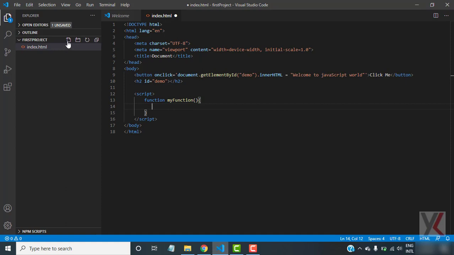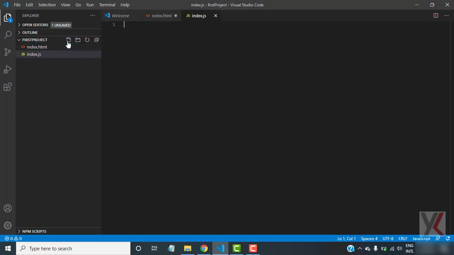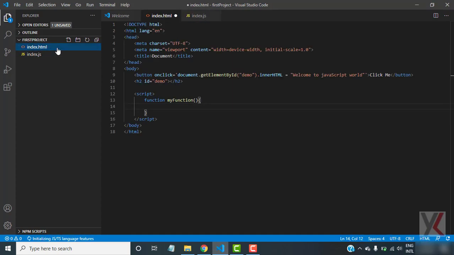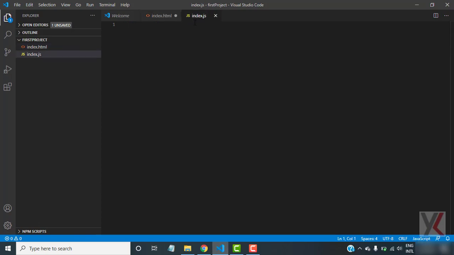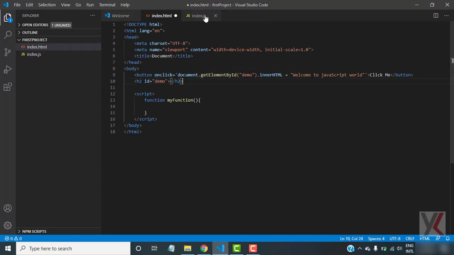For that we'll create a file called index.js. For this index.js we have to give the required path. So we'll remove this.